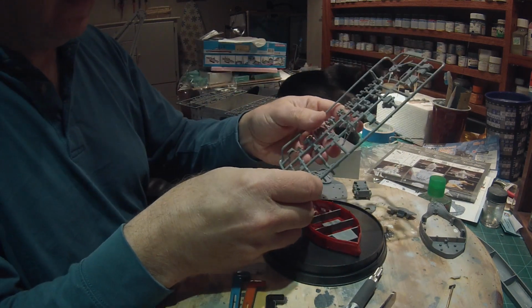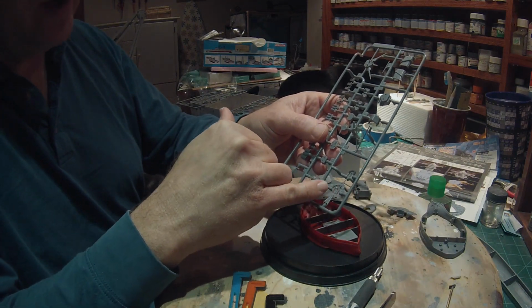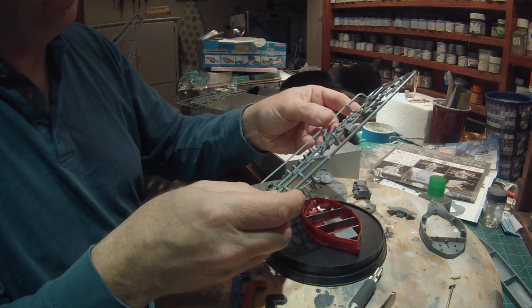And then we also have antennae like this that are going to have little photo etch pieces put into it. So we need to go through, cut out those sections, clean them up real nice, and get them ready.